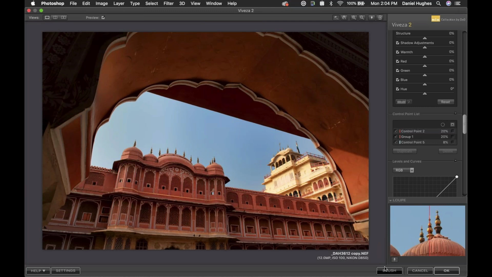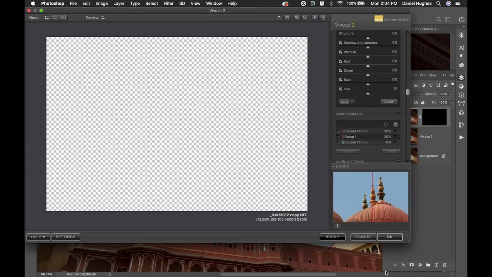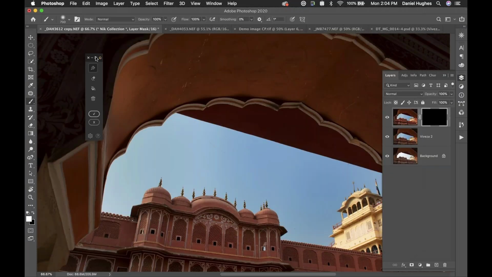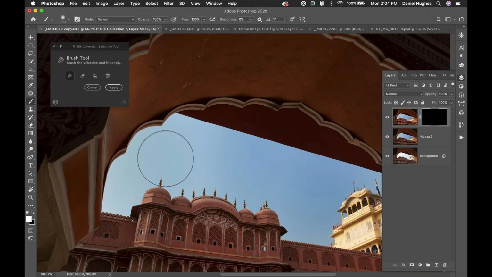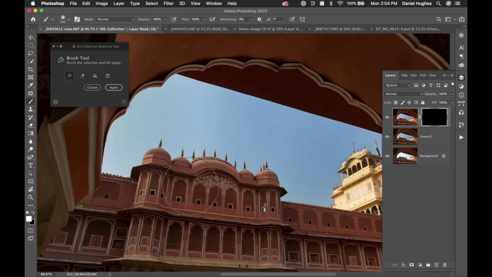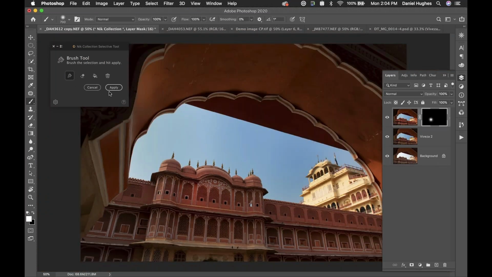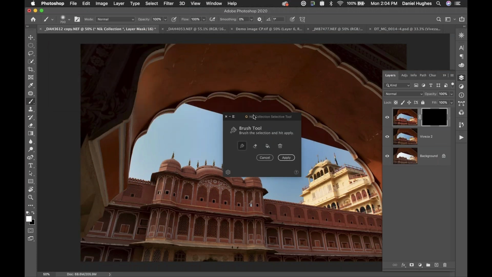So I've made some adjustments on the image. We tap the brush button in the lower right corner. That's going to bring us back over into Photoshop. And then your Nik Selective tool is going to shift from having the list of the different pieces of software to having the controls over the brush capability. So let's center this for just a second. Right now, with the paintbrush on, if I go over the image and start brushing, I can put the effect wherever we want.